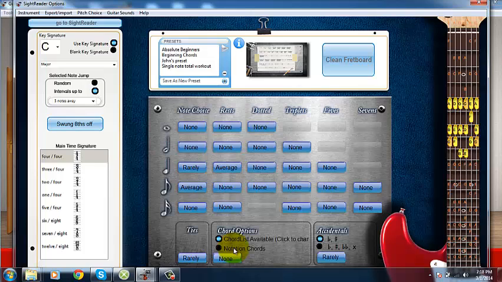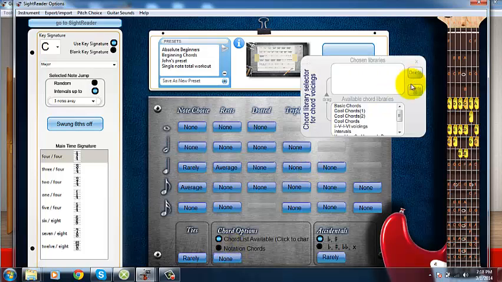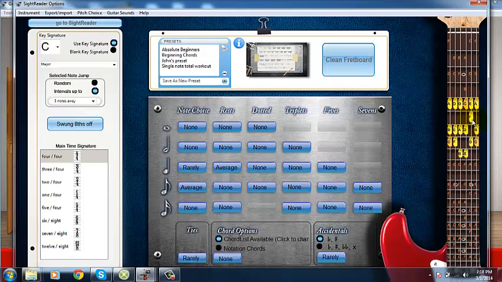Notation chords, we click on the word notation chords. It opens up a list of chord libraries, and you can just drag those in here. This will produce the source for the chords based on the notes selected. When you move out of it, it closes, like just before. We're not going to have any chords for now.